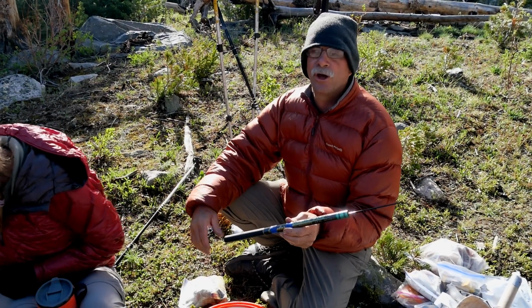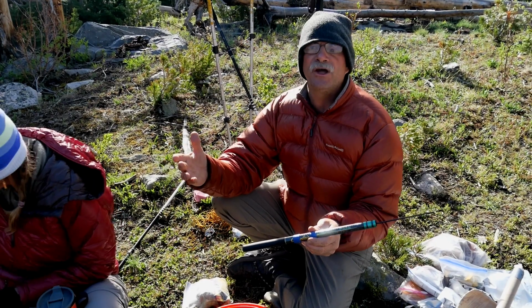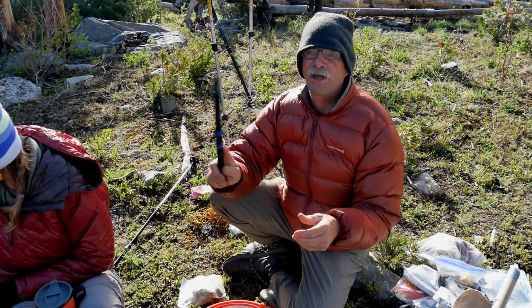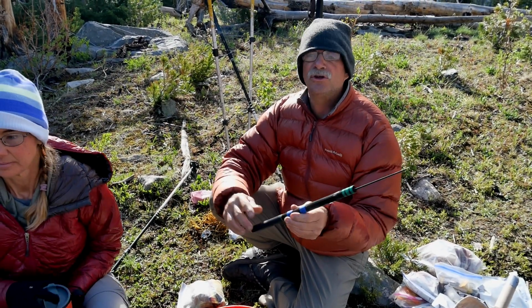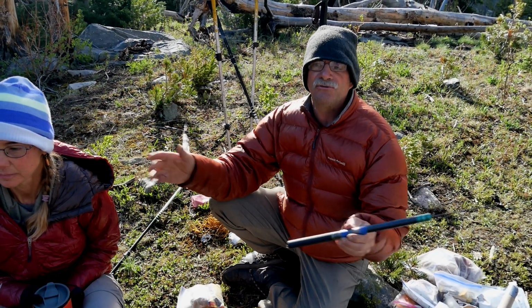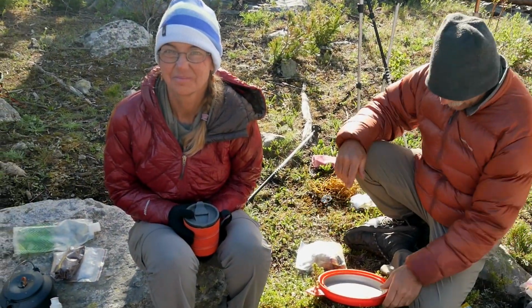Excellent. 15 foot, and then you figured you want about 2 foot, maybe a little over that of line, because by the time you cast it out and use your Tenkara, you're 2 foot. You want your line as long as your pole, or if not about 2 foot long. Great. All right. Well, we'll see you guys down at the lake here in a bit.